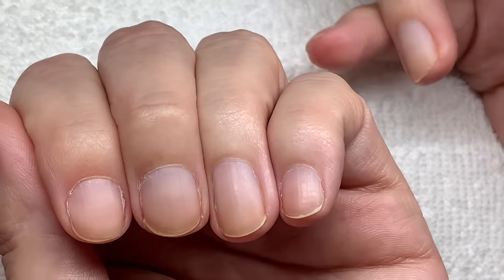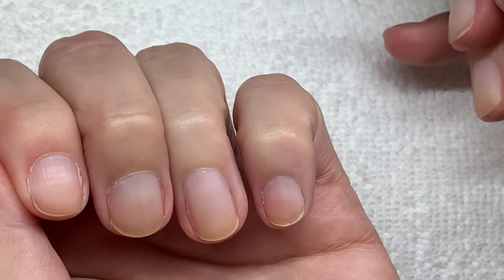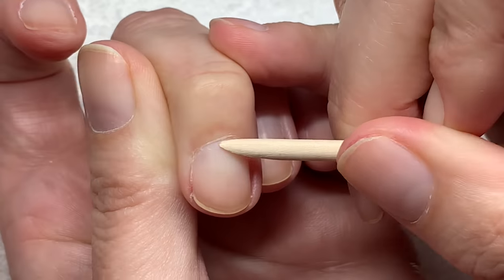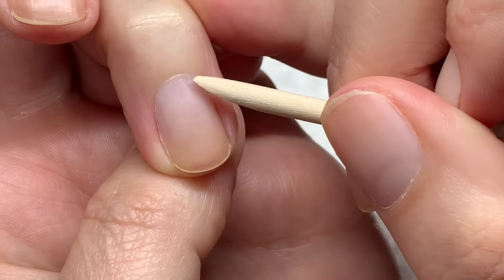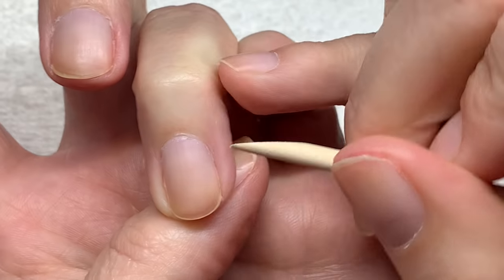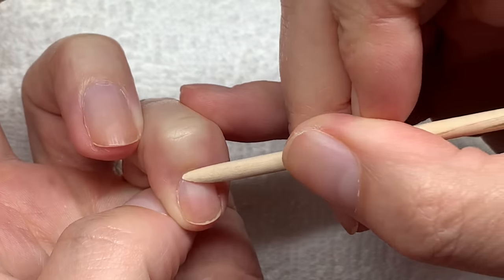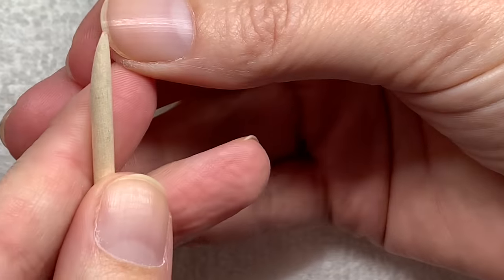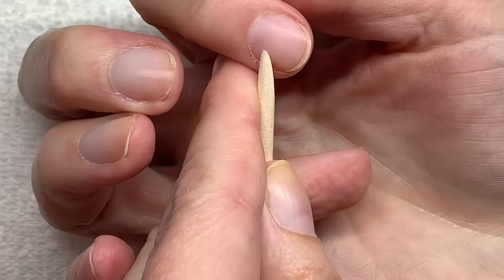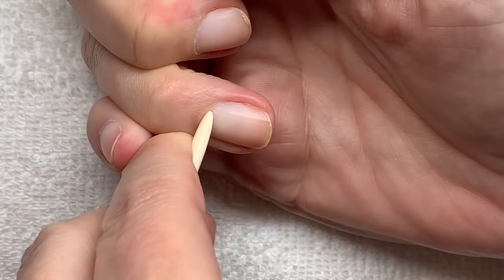I haven't done these nails for at least 10 days — I recommend doing manicures every week. So normally what I do is push back that skin before a manicure, just a little bit, and when it's dry, just like this, just a little bit. This one is pretty stuck. You want to make sure that you are very flat with the nail. It doesn't have to be perfect — just with the side of the stick, separate this a little bit and push it back. This is how I hold it, and I support my hand.